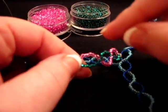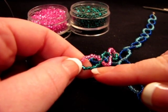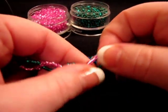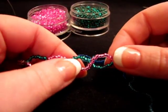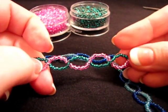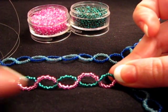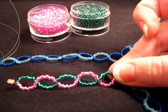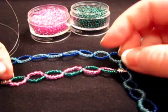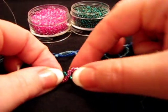If you want, you can start in a center bead in one of the loops if you don't have an exact center, but really it's not going to affect it that much. Let's say that didn't exist and you only had 5 to start off on that, it's not going to make a big difference. So what you want to do is find your center. On here I have 6, so my center would be right there between the 3.